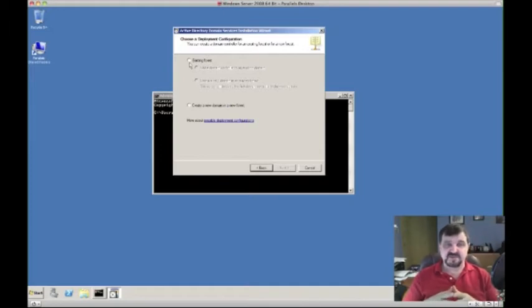An existing forest, or a forest, is a data center or a bunch of servers. Or we're going to create a new domain in a new forest. So if you already have a domain controller, you may not want to create a new one. Of course, we've had 2 or 3 domain controllers in our network before, just so you can segregate your server farm out a little bit.